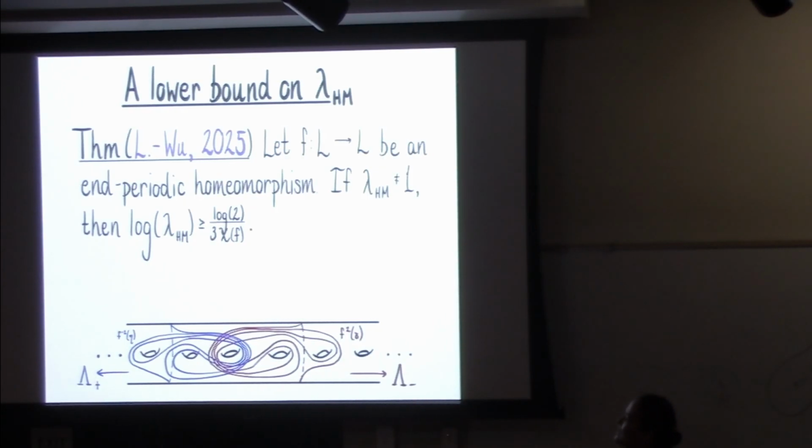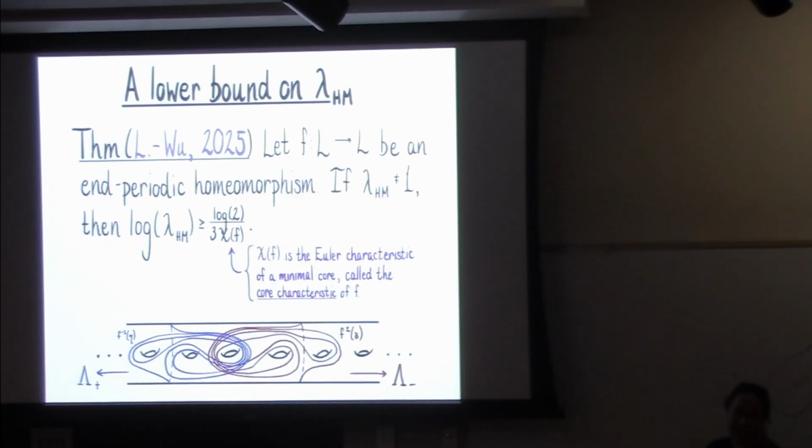Like what is chi of a map? You're used to seeing this for a surface, right? And that's the Euler characteristic. This is a notion of complexity, which is the Euler characteristic not of our surface, right? Our surface is infinite type, so that Euler characteristic isn't a useful quantity. So instead, to describe the topology, we look at the smallest subsurface that we get when we look at the intersection of these laminations. That's going to give you some minimal core, and so that is going to be the topological piece of this picture. Okay?